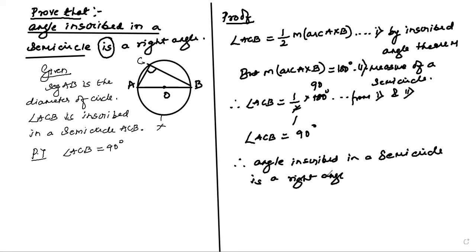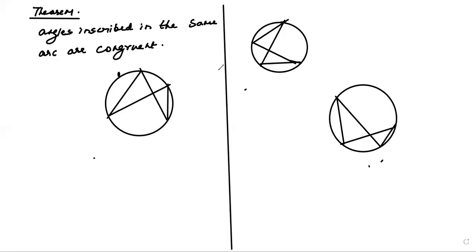Very simple, very easy. Okay, we move on to the next theorem, children. Now, a very easy theorem. All these theorems you are going to learn are very simple. Theorem, children. Another theorem. Angles inscribed in the same arc are congruent. You can see here, children, there is an inscribed angle, this angle ABC. If I name it as A, B, C, this is an inscribed angle. Its vertex lies on the circle. Two sides intersect the circle, inscribed angle.